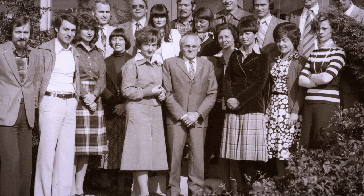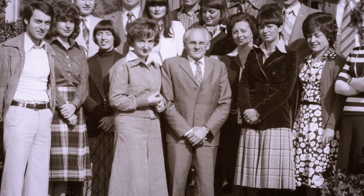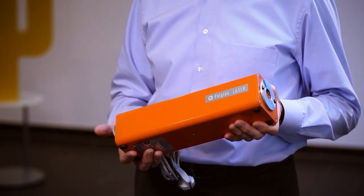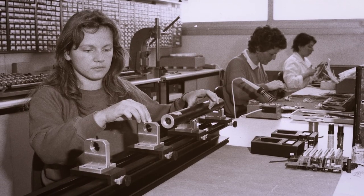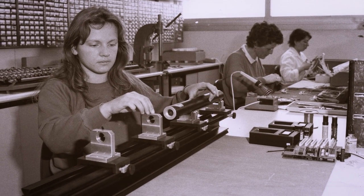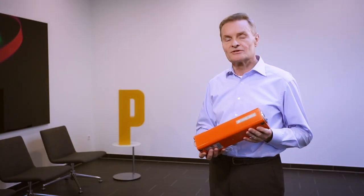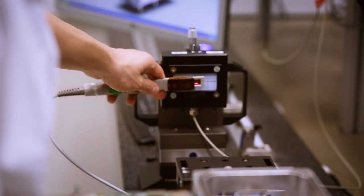P is for pioneer. Because our company founder Heinz Lossau was one. He recognized the potential use of laser light in measurement and analysis technology at an early stage. In 1967, only seven years after the world's first laser had been built, he founded Polytech and brought this new technology from the USA to Germany. Shortly afterwards he created a separate development division in addition to the existing trading company, which became the basis for many innovations in non-contact measuring technology.